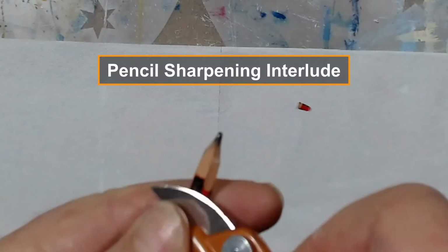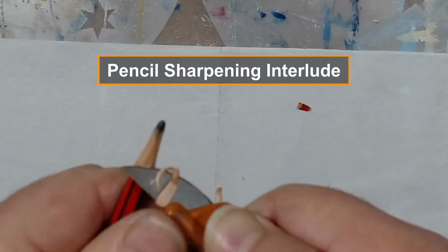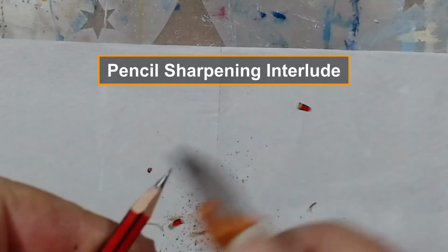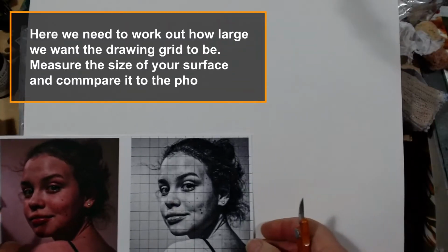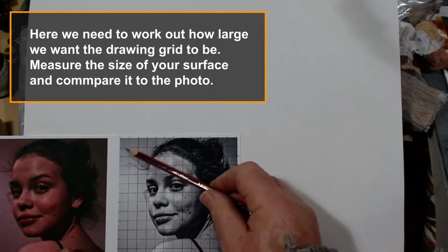Make sure your pencil is nice and sharp, and we'll get on with the drawing of the grid. Look at that. I use a 2B pencil. It could be an H pencil or an HB, it doesn't matter really. You don't want a really soft pencil because you want to be able to get rid of the lines.